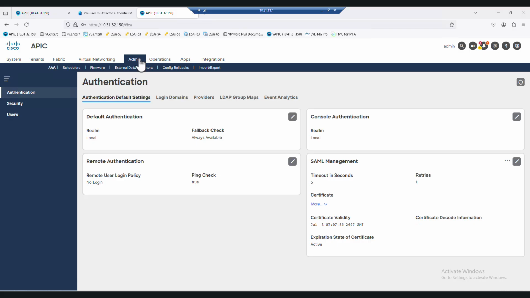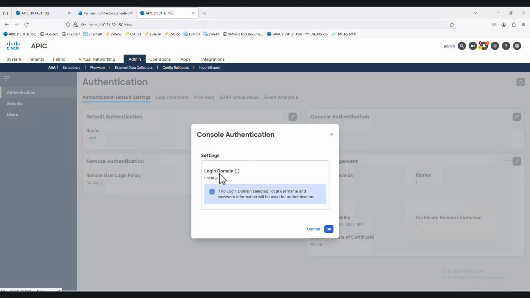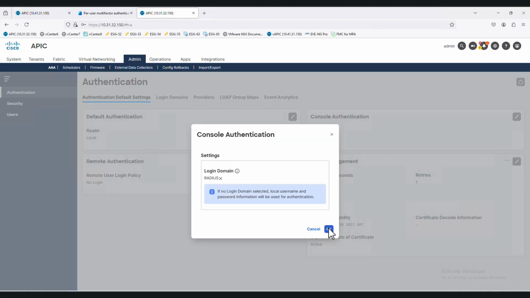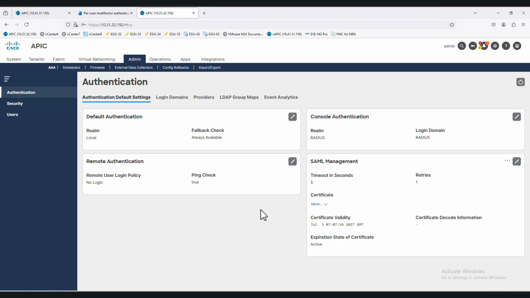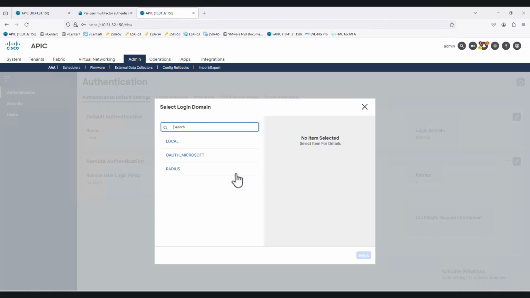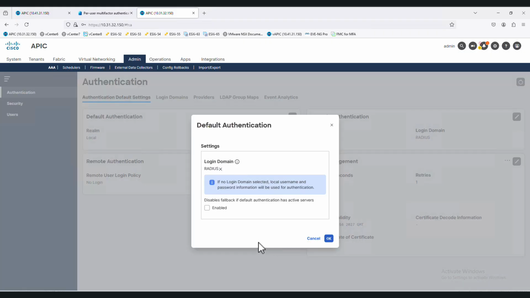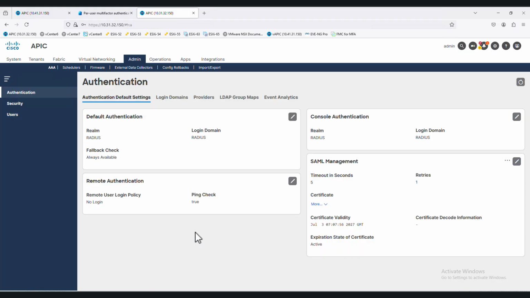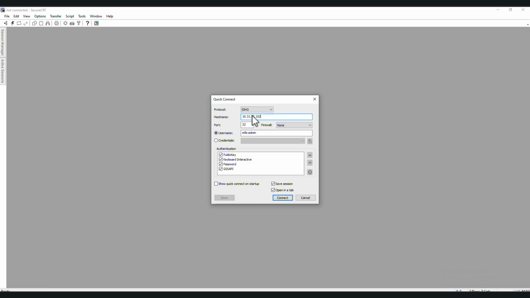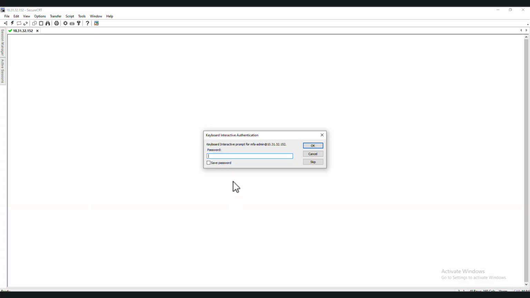Okay, let's go to AAA on our APIC, and I'm changing the console authentication to RADIUS. Console authentication changed, and the default login also I'm changing to RADIUS. So let's try SSH to 152 using MFA admin account.